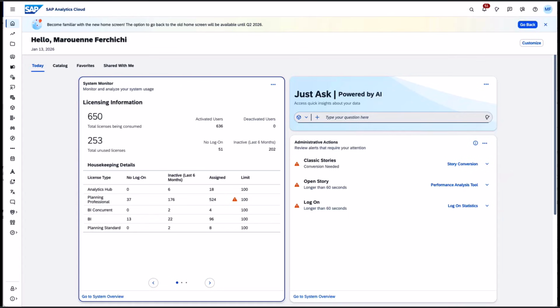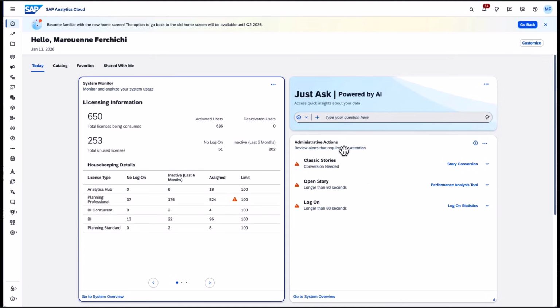Hello. To provide users like the SAC administrator with actionable system health insights and optimization recommendations directly on the SAC homepage, we are happy to introduce a new card in the SAC homepage called the Administrative Tasks card, which will serve as a summary of critical recommendations, saving time spent on root cause analysis and also enabling proactive system housekeeping activity. This card should be visible only to users with the admin and story designer role.